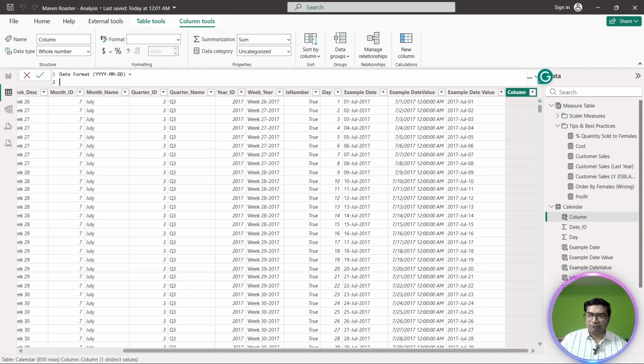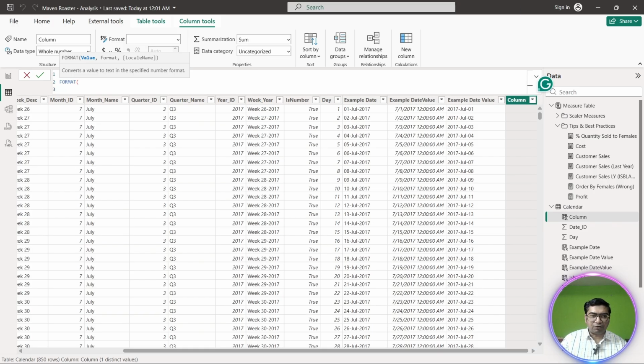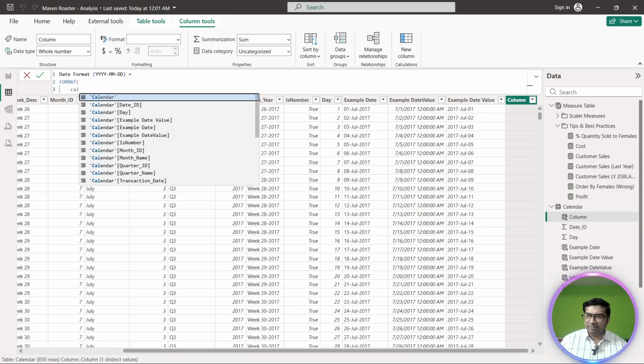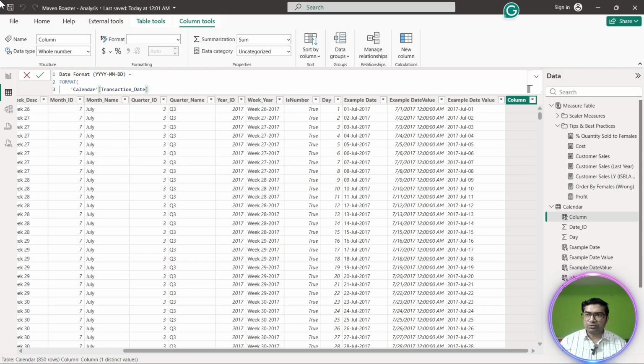And simply the formula is FORMAT. What do I need to format? The transaction date. The transaction date is in the calendar table, this one. So always try to use your table name also. I can take the transaction date directly, but that is not good practice. When I jump to the report view, it might be confusing where this data is coming from.